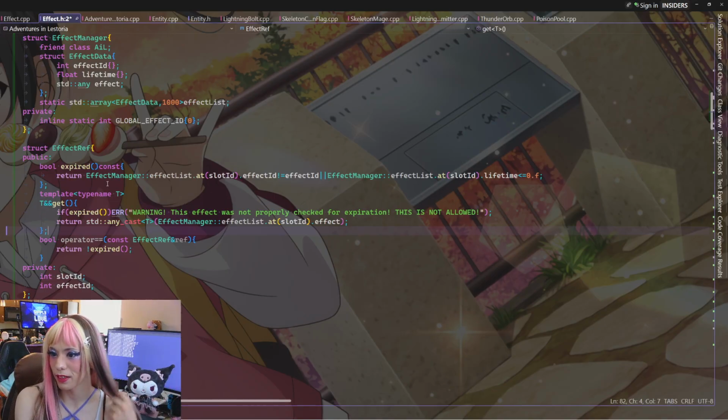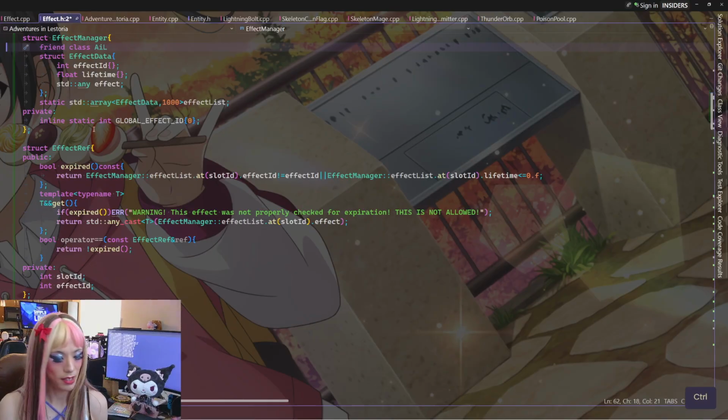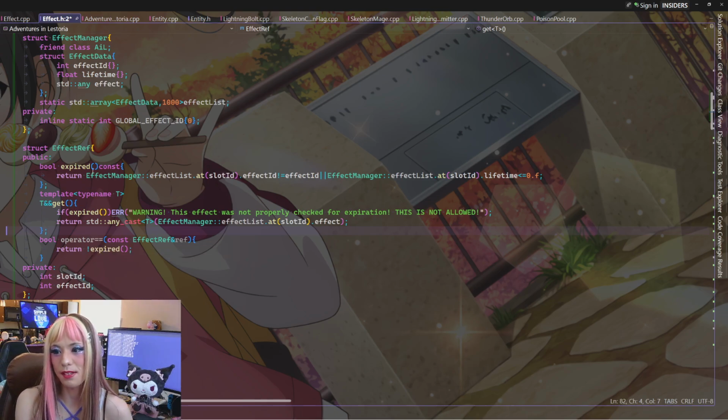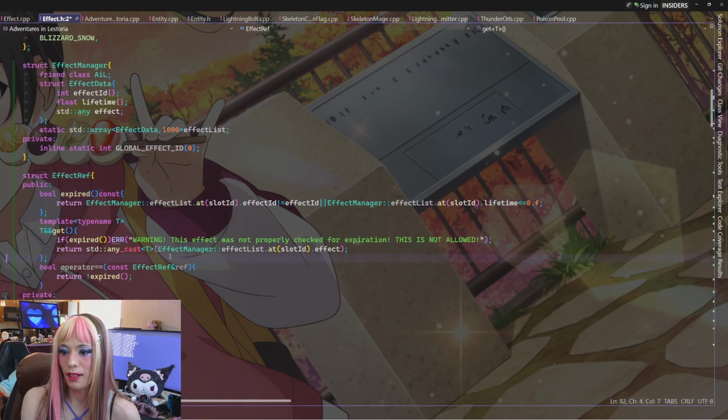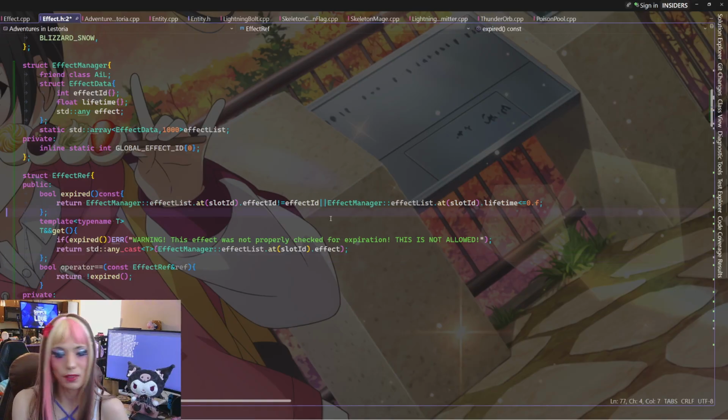Anytime we want to modify or get any particular effect, we have to go through this system. I think that's a lot better, because then the management of the resource is handled by these functions, which control whether we can access the data or not. So I think this is going to work out in my favor. At least I hope so.